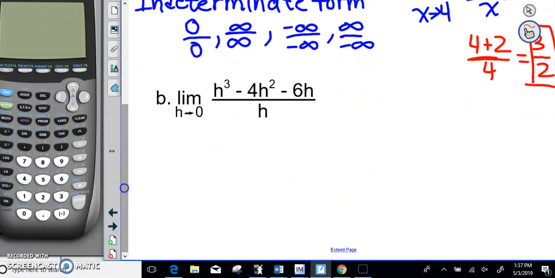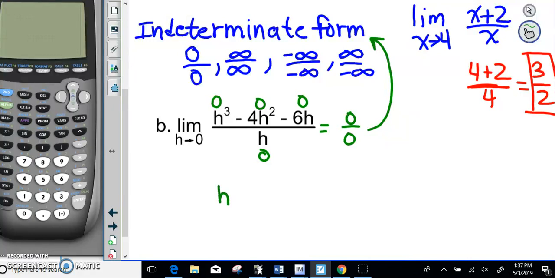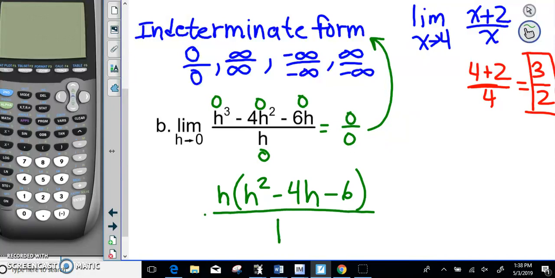Right, the other one is this portion here. Again, we're going to factor it down, because if you substitute 0 in for each one of these, we're again going to get 0 over 0, which is our indeterminate form, which we can't have. So we have to factor again to try to get something to cancel out. Here we're going to factor out an h because they all have an h on top. Then we should be able to get an h to cancel out. So this h and this h cancel out.